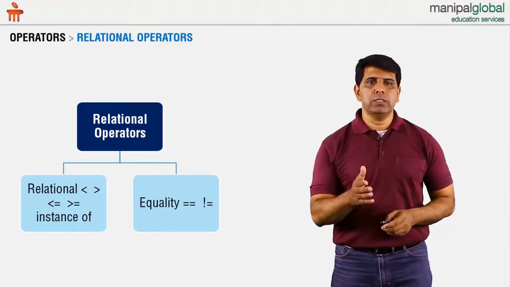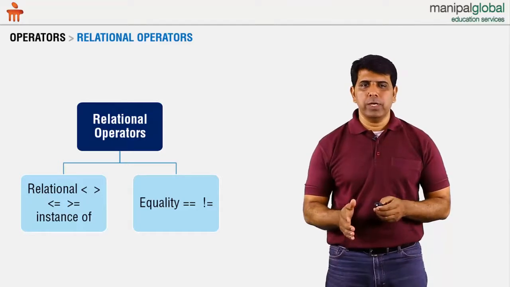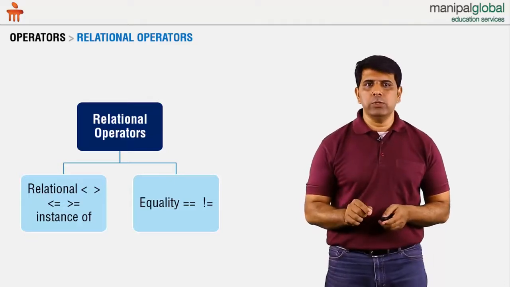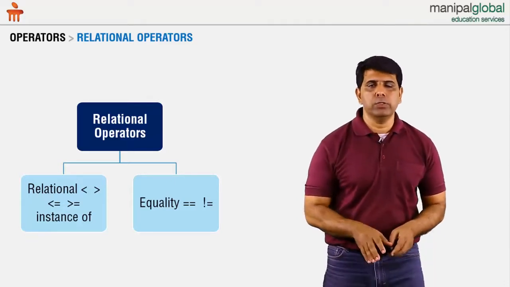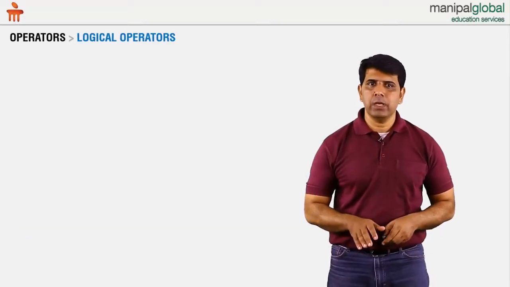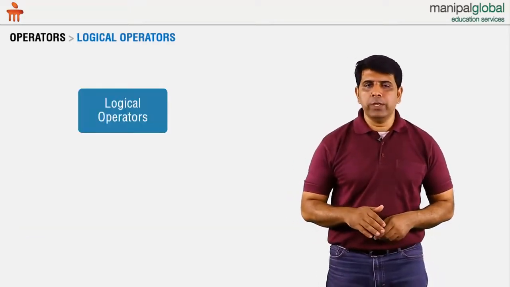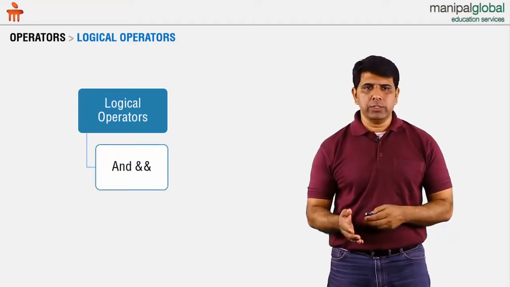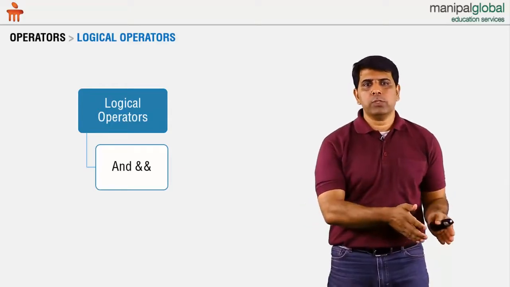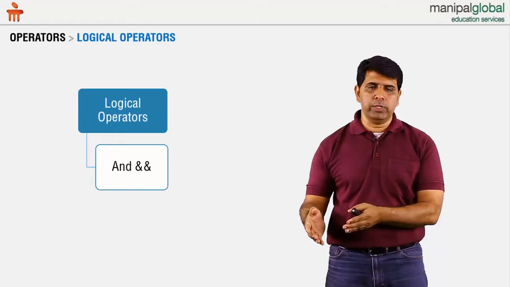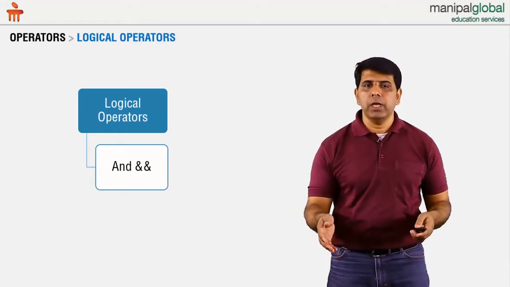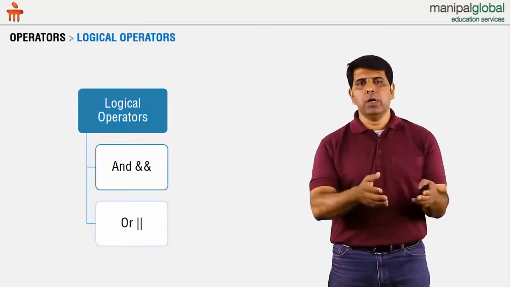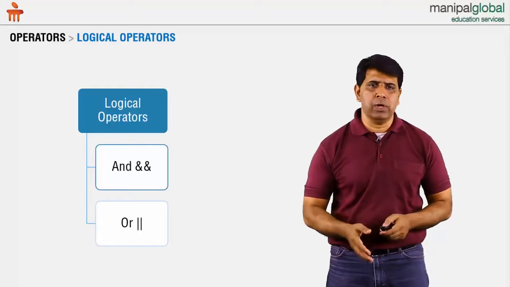Not equals to is exclamation equals. So you are saying A not equals B. Is it true or not? In some languages we use a combination of less than and greater than for not equals to. In Java, that's not allowed. There are the logical operators too. When you have multiple conditions, you can use an AND operation, such as condition 1 is supposed to be true as well as condition 2 is supposed to be true, then the whole expression becomes true. The other one is an OR operator, which is like saying either this condition or that condition. Anything is okay.